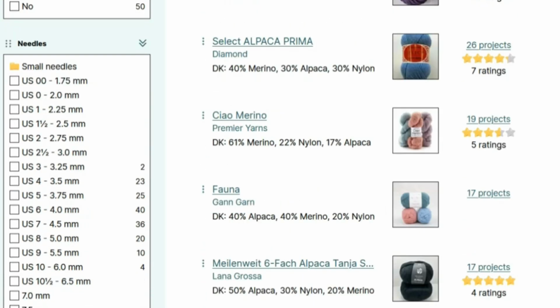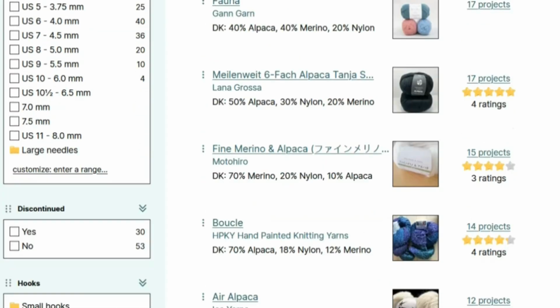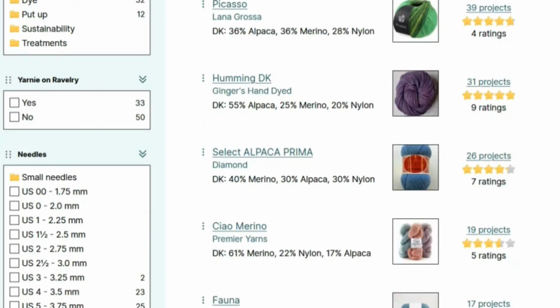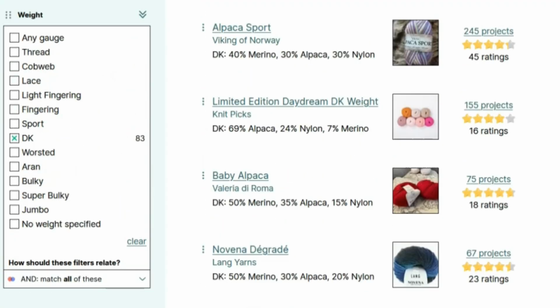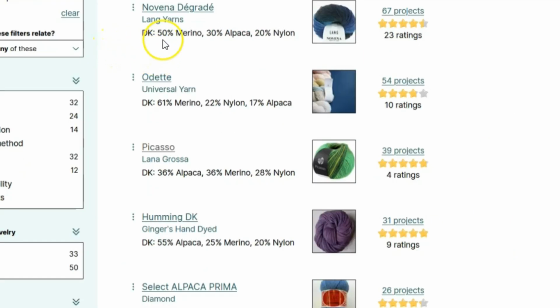And then you go over these and find something that you could get hold of, wherever you are and wherever you can order from. Here again we see that the percentages of each fiber varies, so you may need to look at those depending on what you are making.